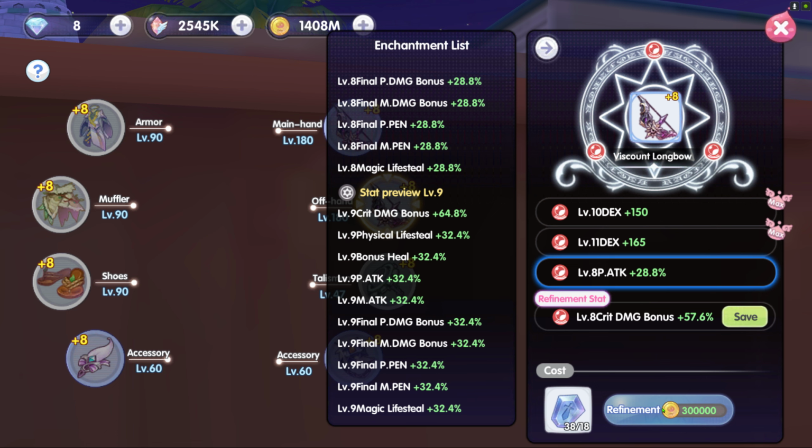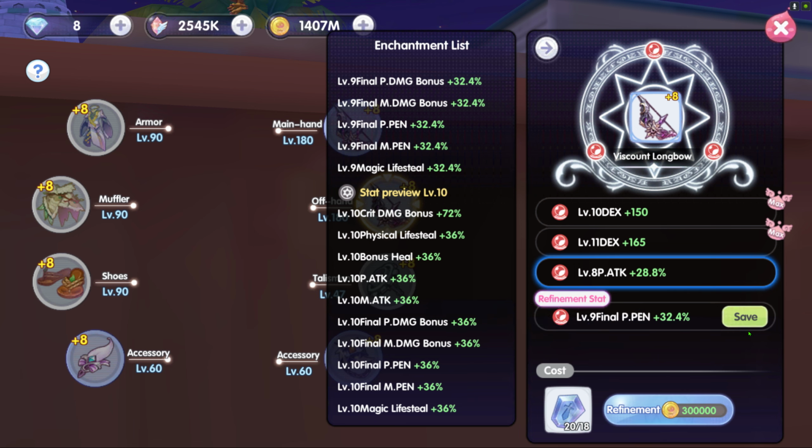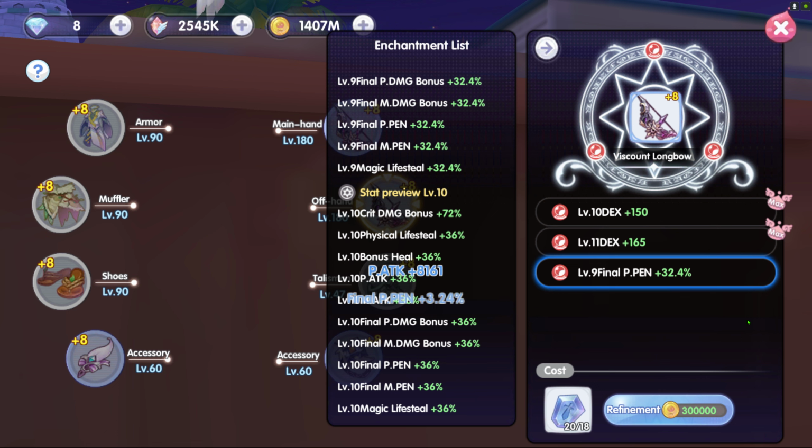5, 4, and 3, 2, and 1. Any stats? Level 9. Come on. Yes! Fuck this game. Yes! Yes! Fourth click. Yes! Wow.